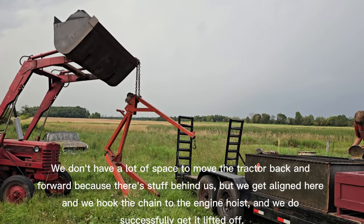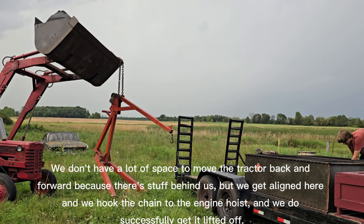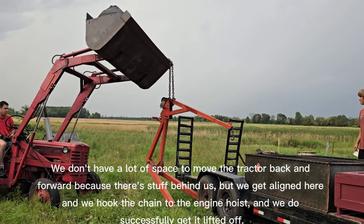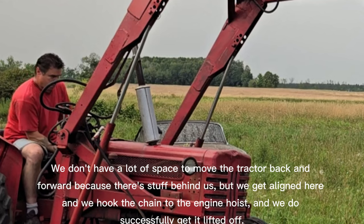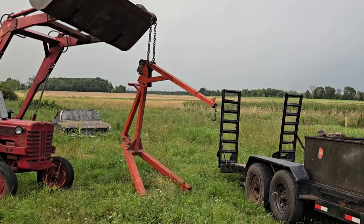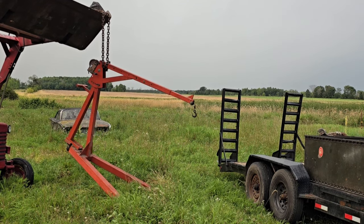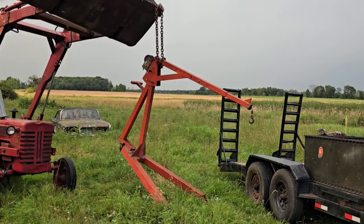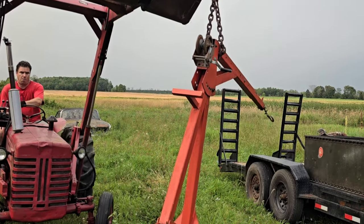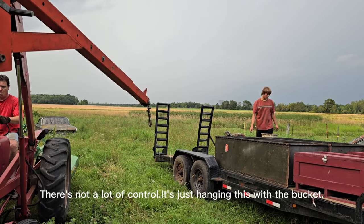We don't have a lot of space to move the tractor back and forward because there's stuff behind us. But we get aligned here and we hook the chain to the engine hoist. And we do successfully get it lifted off. There's not a lot of control, it's just hanging with the bucket.